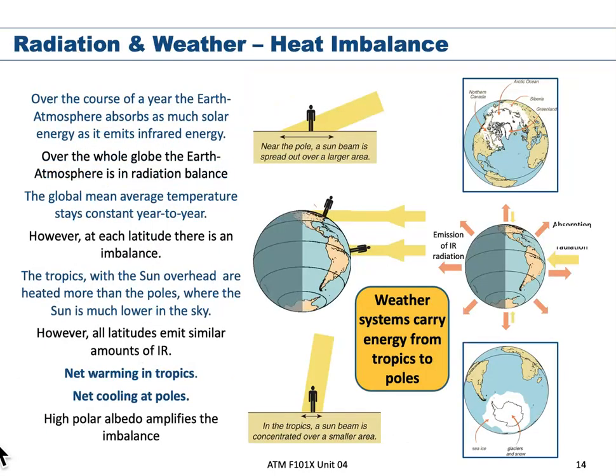As we discussed in the opening slide, while the energy in and out of the Earth atmosphere is in balance over the year, the balance does not exist at each latitude. The global balance over the year means that the net energy gained or lost by the Earth atmosphere is constant, and the global temperature stays constant year to year. While the Earth loses infrared energy relatively evenly at all latitudes, the energy absorbed from the sun decreases with latitude as the sun is lower in the sky and the footprint of the sunbeams is larger and the energy is less concentrated. The energy deficit at the poles is amplified by the polar ice caps that increase the polar albedo and reduce the solar heating even further.